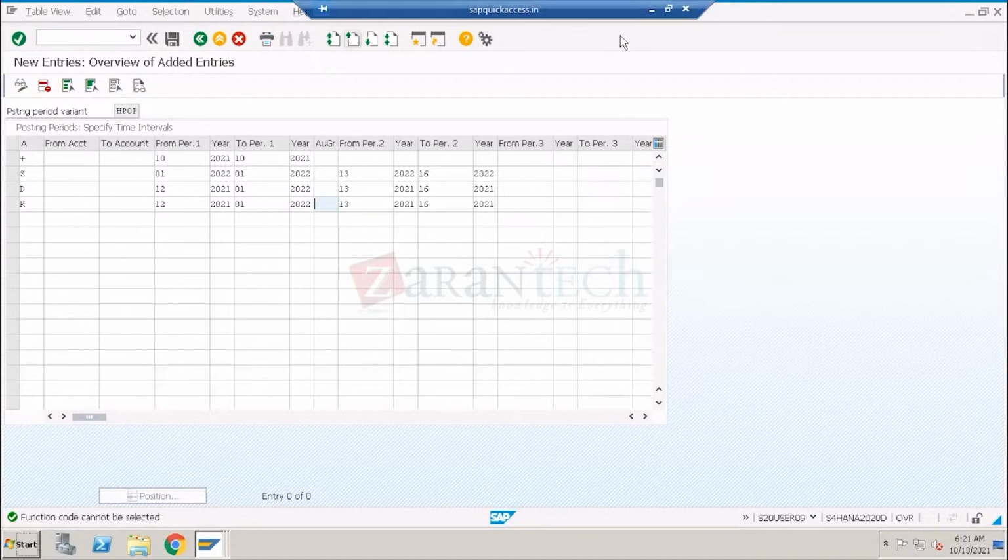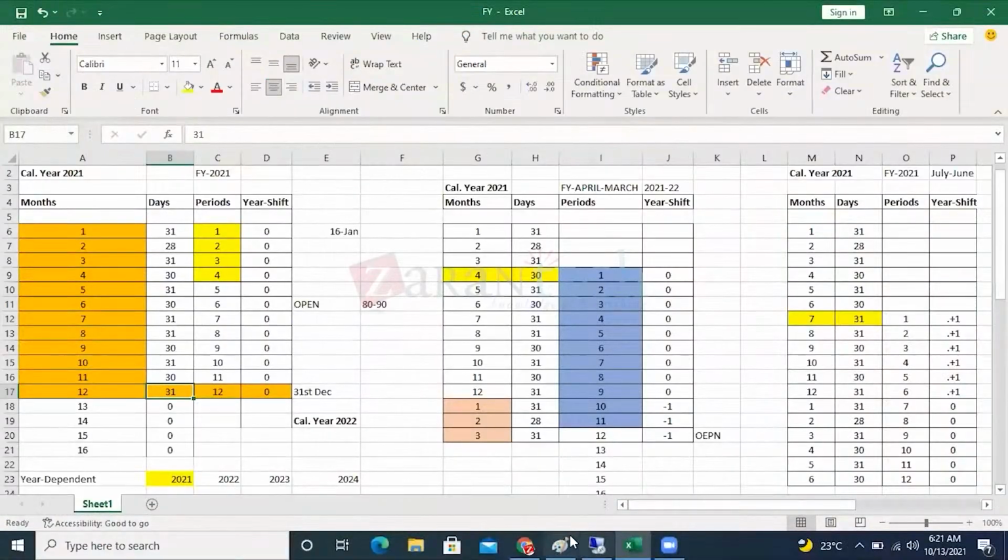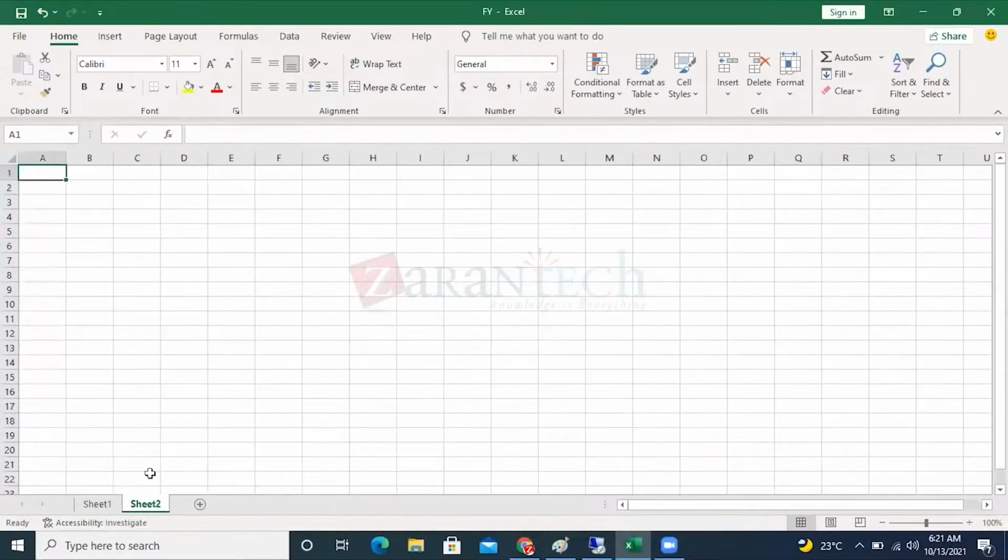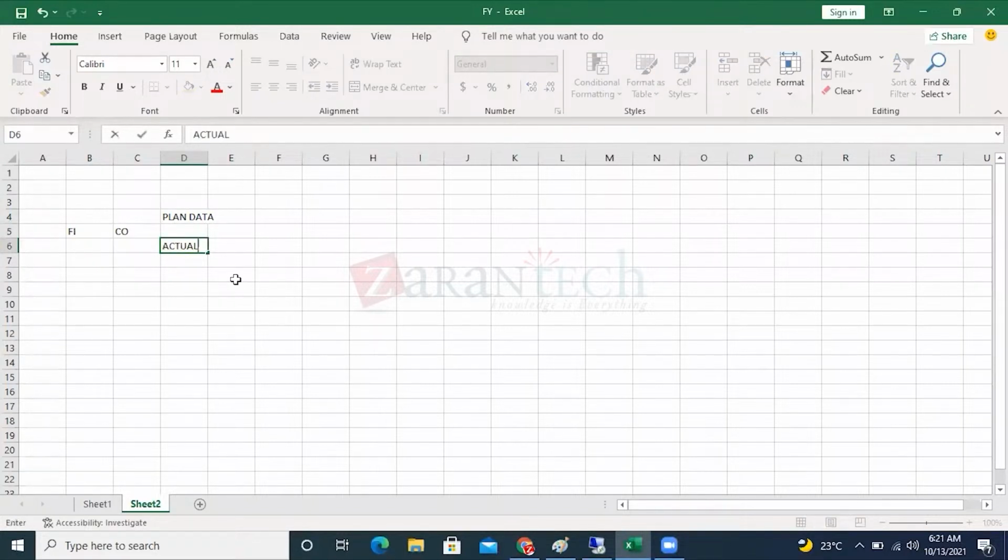So earlier we have a concept of integration between the FI to controlling. FI to controlling, that we call it as a CO, is nothing but we have a controlling. When you come to the CO, we have two types of data. One is going to be called as the plan data posting. Another one is going to be called as the actuals. We are going to be posting the actual data also. Very, very important.